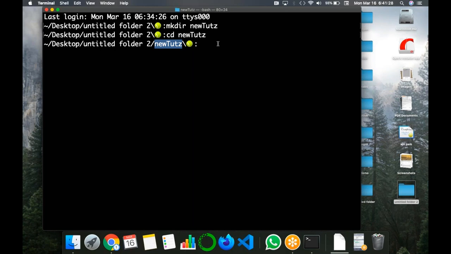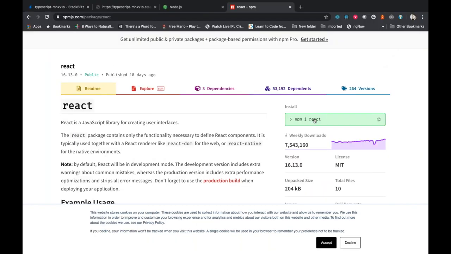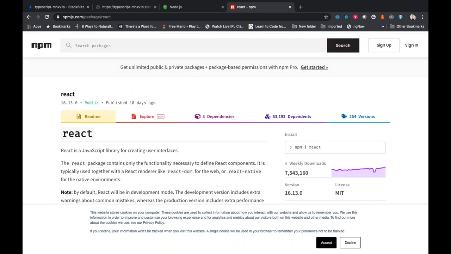Now guys, I can literally install libraries here. With npm, you can install JavaScript libraries into your project or into your machine. You can remove them, upgrade them, or downgrade them, or you can create your own library and push it to npm so that other people can also use it. So npm is there to manage all your JavaScript libraries. Node package manager is nothing but a JavaScript package manager. So that is a thing.